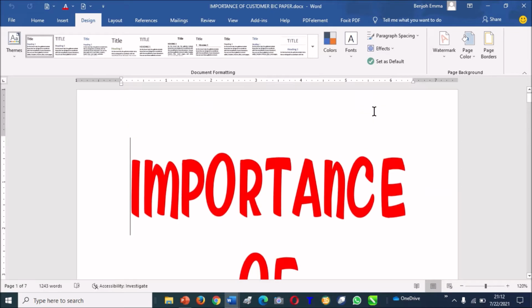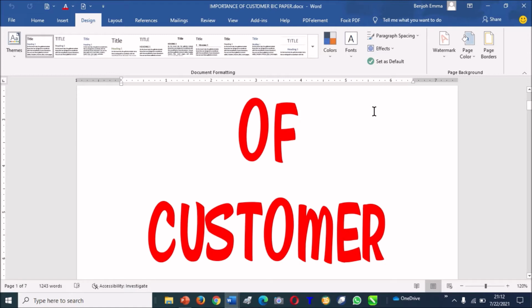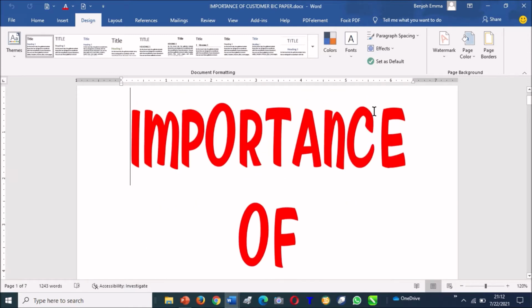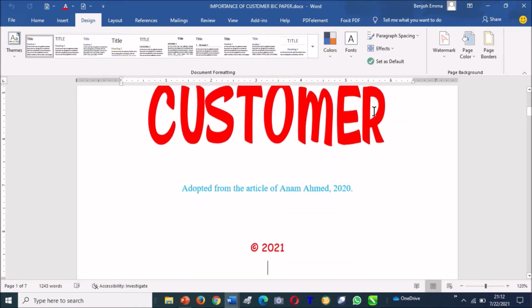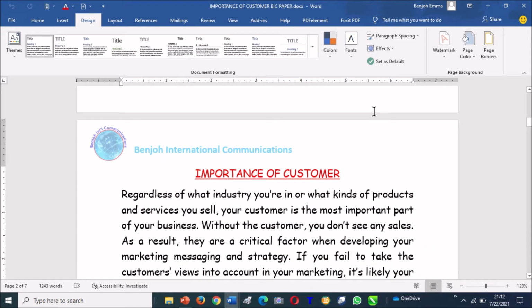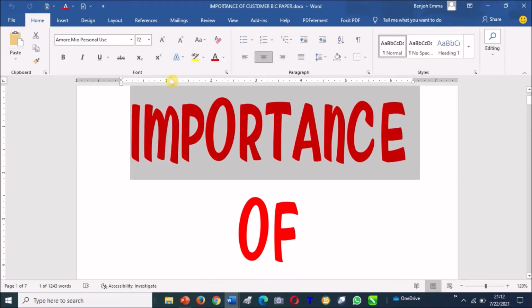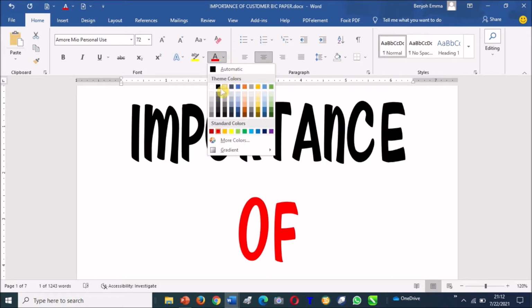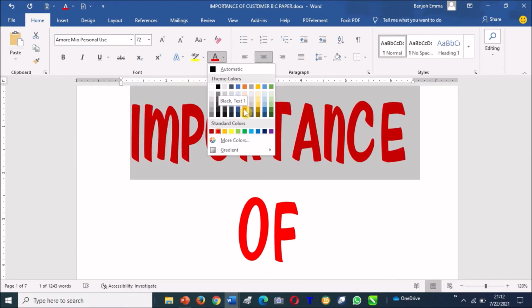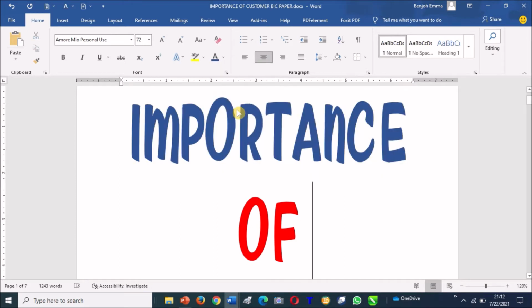In a previous class, one of my videos, I discussed how to add page color, font color, font size, and so on. This is fantastic work created using the same format in Microsoft Office Word. We used our home tab in our previous class. To do this is very simple, as we have learned. Just select a text and then select the size you want. In my case, I put 17. Then you come here and select the color that you want for your work. You can make it any color of your choice. That's very simple. I think this is what we treated in our previous class.